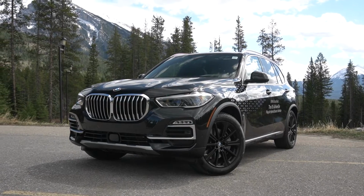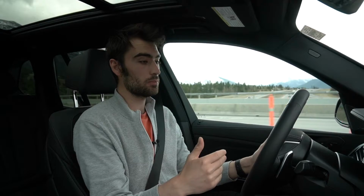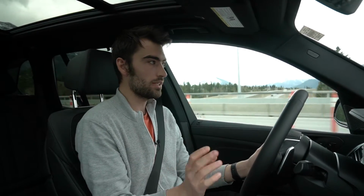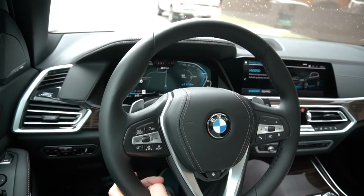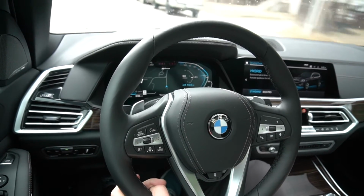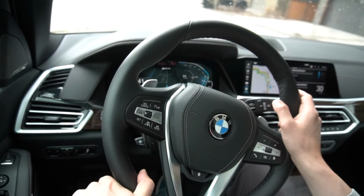With the regenerative braking system, I haven't found a way to make it more or less aggressive during my drive, and you can't get strict one-pedal driving. It won't come to a complete stop, but it will come pretty close. Excluding the whole hybrid driving experience, the X5 drive is fantastic.